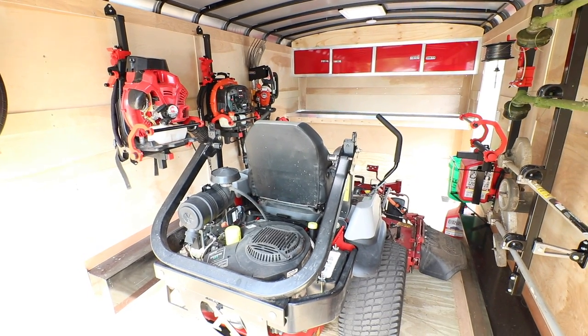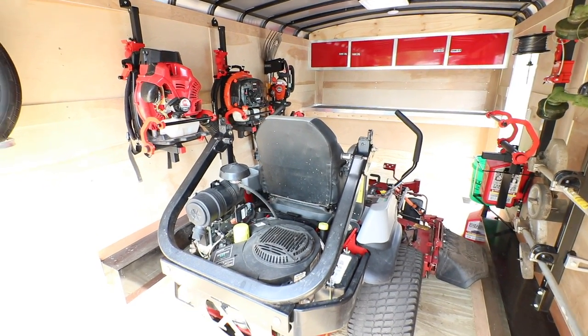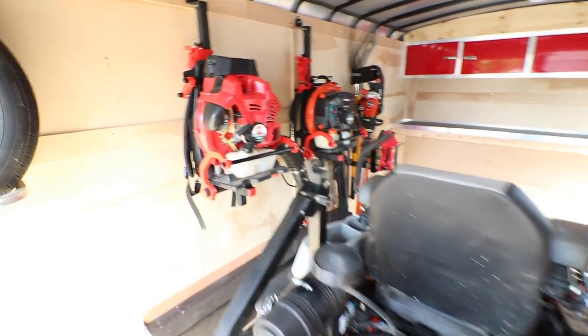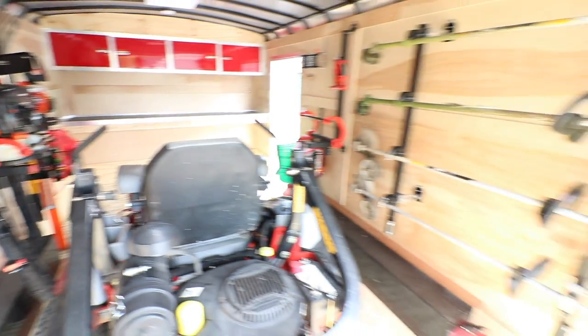Now guys, it's taken me quite a few years to get to this level, so don't expect to do this overnight. If you want to top out everything on a lawn and landscape business, in my opinion, this is where you can be in just a few short years.